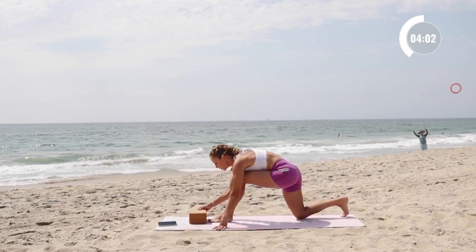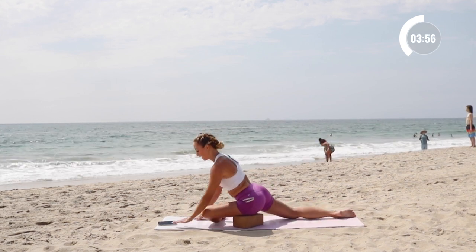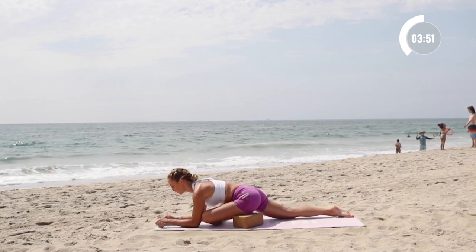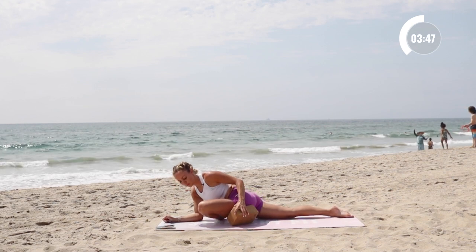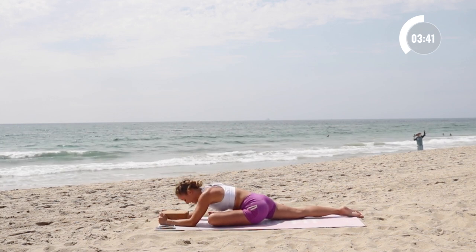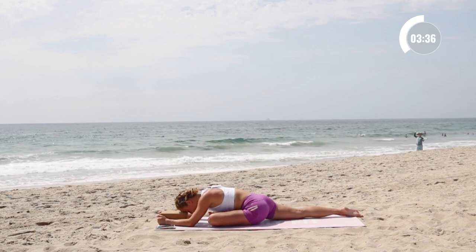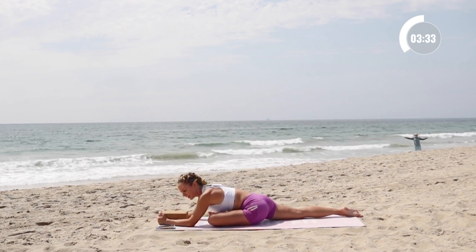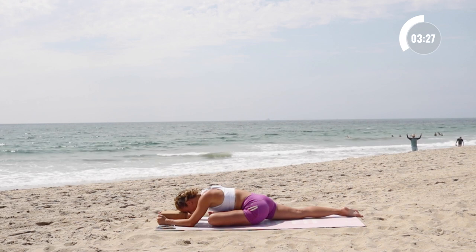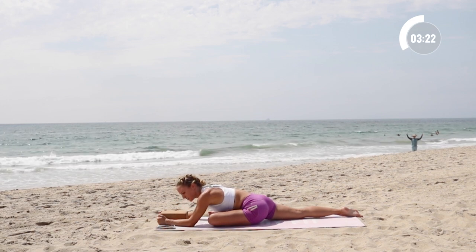And release that out. Now we're going to take pigeon pose. If you know you need a little support there, you can just sit up on the block and lean yourself forward — that'll definitely open up those external hip rotators. I'm going to do it without the block, but just know that that's available to you. I like to use the block as a little head rest. Allow your body to release. This is one of my most favorite stretches ever because it releases the low back — I tend to get kind of tight in my low back. This one just feels so good in the low back, the hip flexors, the glutes, the hamstrings.